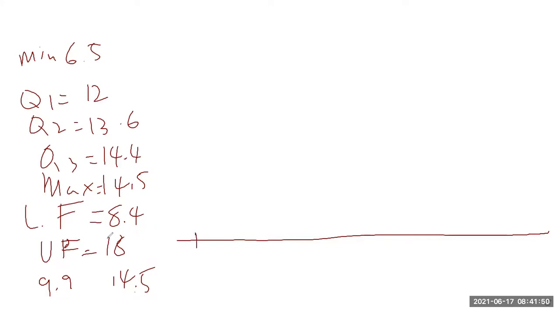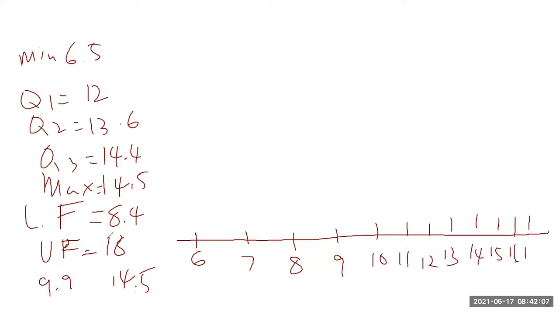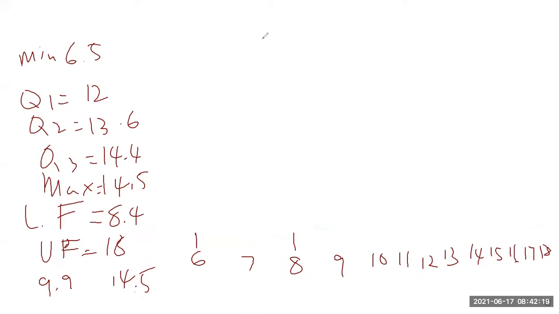So we can start from 6. And then we will have here 7. So I'm making differences of 1. Then we have 9, and we have 10. I hope I have enough space. Then 12, then 13, and then we have 14, all the way to 18. So this is just a sketch. You saw the correct one on this. The spacing of some is bigger than the rest.